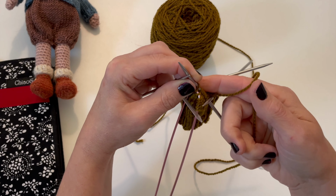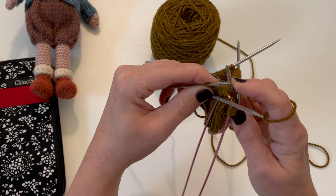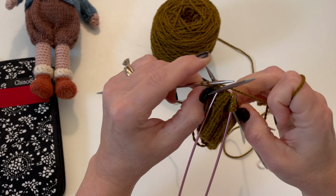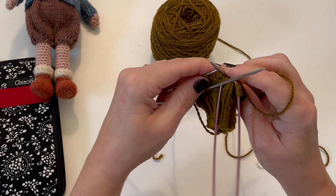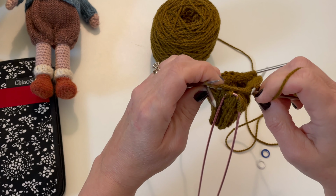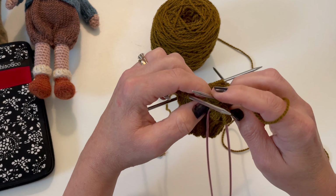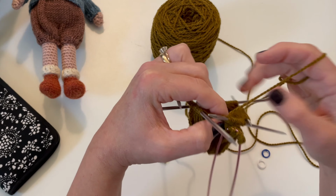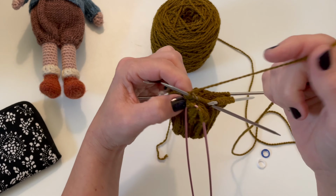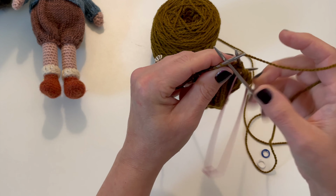We've joined this together, which is the underside of the sleeve, and we're going to pull it again because we need to knit again. And we may end up with a slight hole here or a gap, and that's going to be okay because we're going to clean that up in the end if there ends up being any kind of a little hole right here. So don't worry about that too much right now, but try to keep those stitches right underneath really taut. And I'm sorry, that is my kitten right there making a lot of noise. We've already knit 3 and we need to knit 18, so we have 15 more to go.